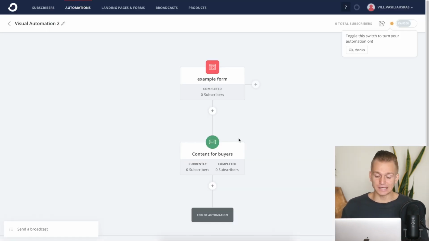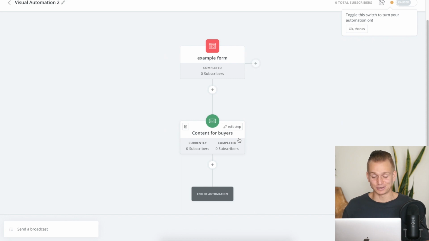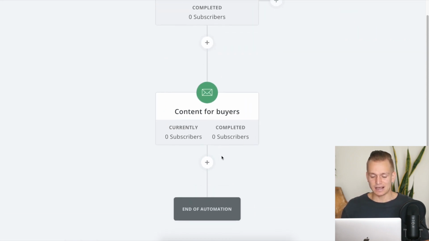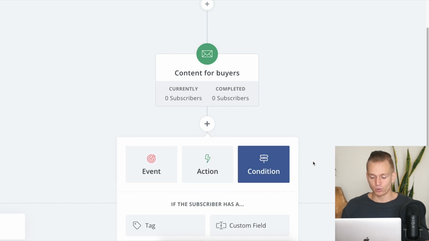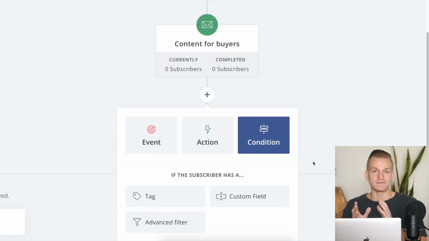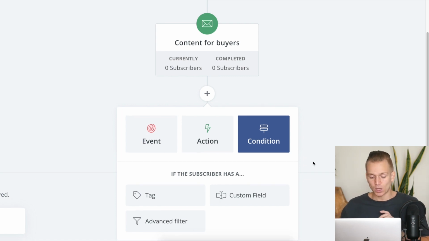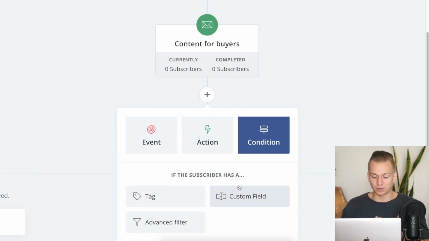When it comes to ConvertKit automation, things become a little bit complex, because if, let's say, we have just sent out an email to our list, and we want to set a condition that if some of the subscribers didn't open the email, then we want to perhaps send that same email to them again, or send another additional email to them. And you can do this with all of the other email marketing softwares, but you don't have this function with ConvertKit. And the only thing you can do here as well is you can add a tag.